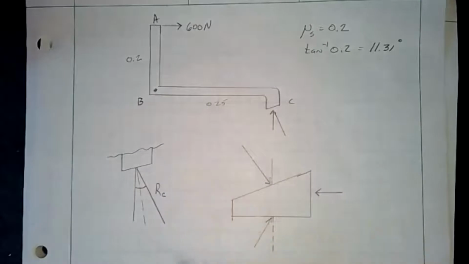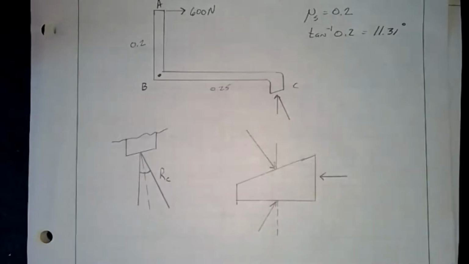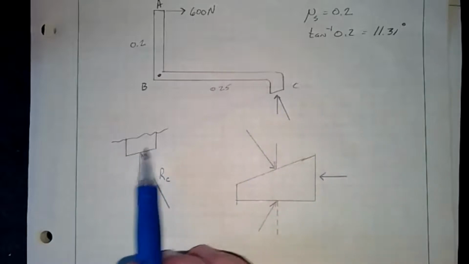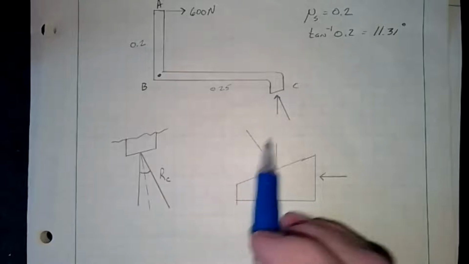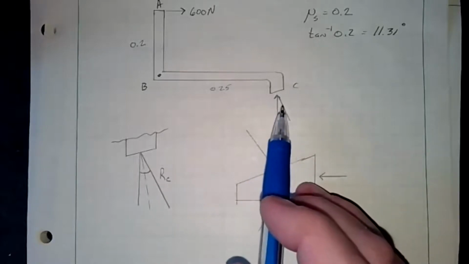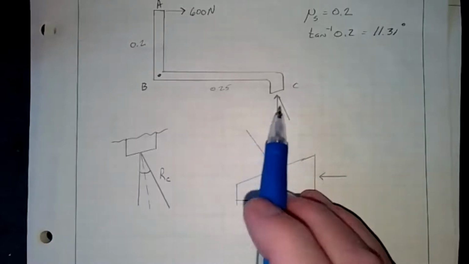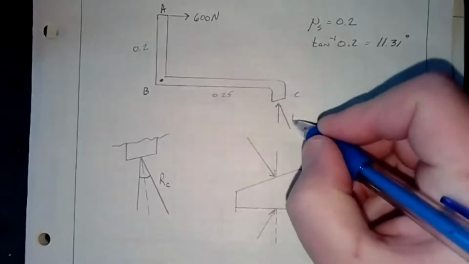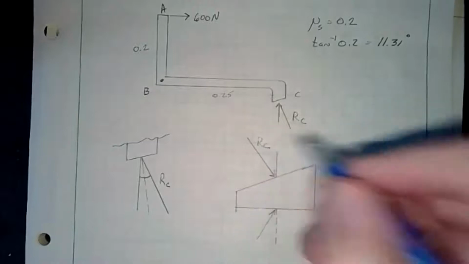I have 600 there. All right, so now what I've done is I've taken the wedge and I've drawn it, I've magnified it. And I've also drawn what this surface looks like here. So really what I want to know is what is this value here? This value and that value are going to be exactly the same. They're just equal and opposite pieces. So let's first look at what this value is. I'll call this reaction C.